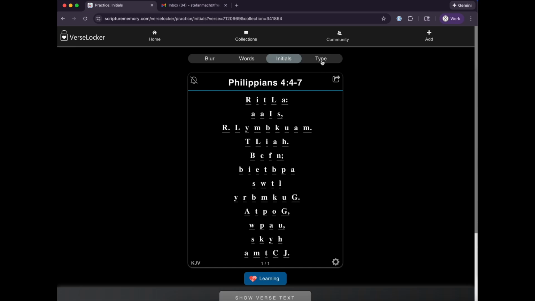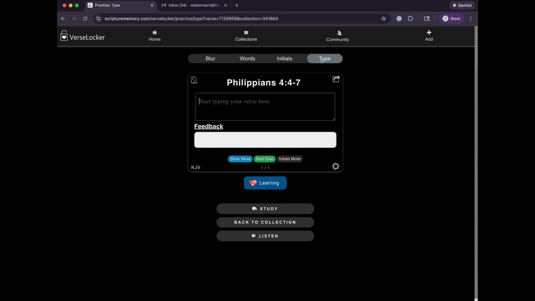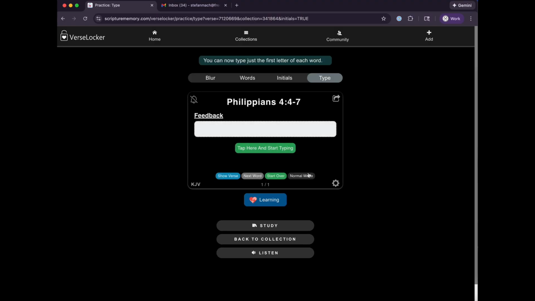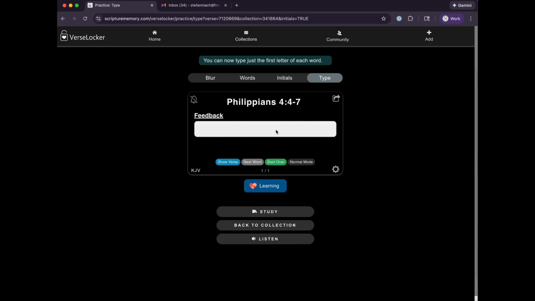The last one is type. Now, in type, the most important thing to recognize is that there is this button right here. Initials mode, or if you click on it, it says normal mode. And if I start typing, rejoice in the Lord always.